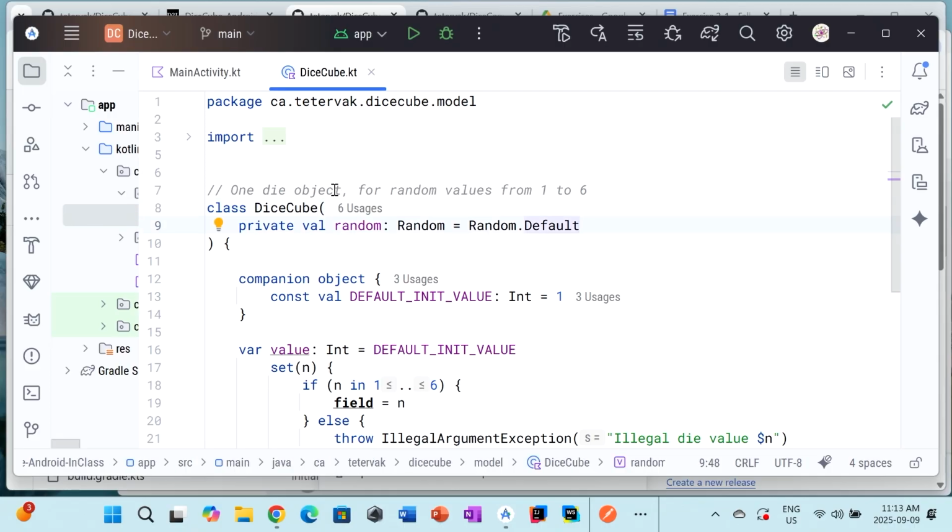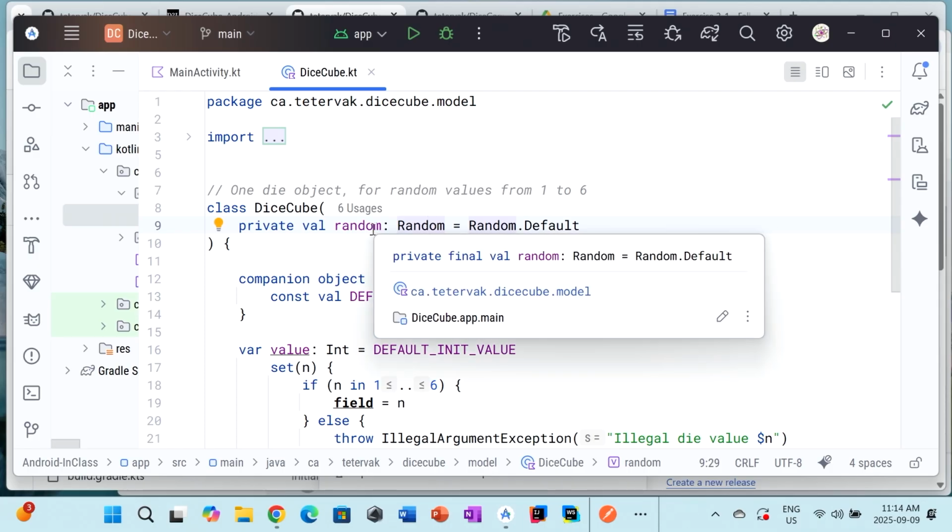As previously discussed, in order to make tests reproducible, we need to provide random number generator as a parameter to constructor. If we just provide random number generator without default, it will be harder to use because you will need to create this object, or you will need to refer to objects in order to provide parameter. So for this reason, I'm using default parameter like to a function. We can do it to constructor.